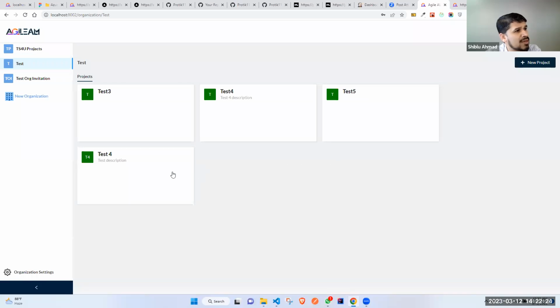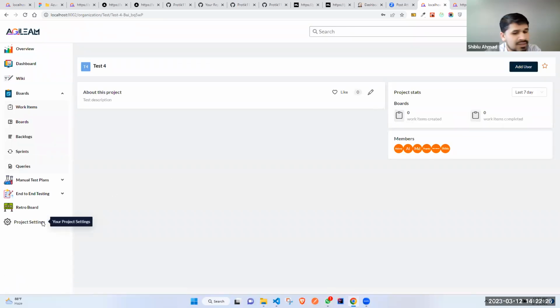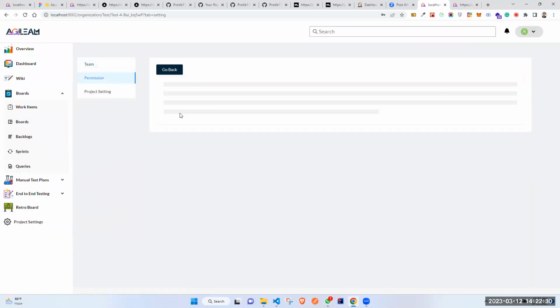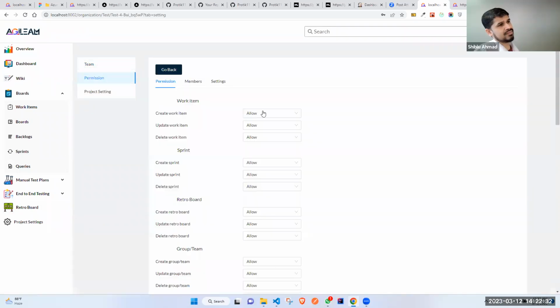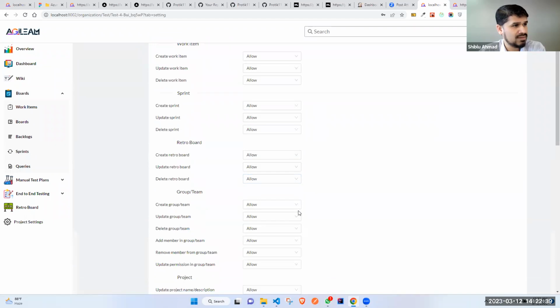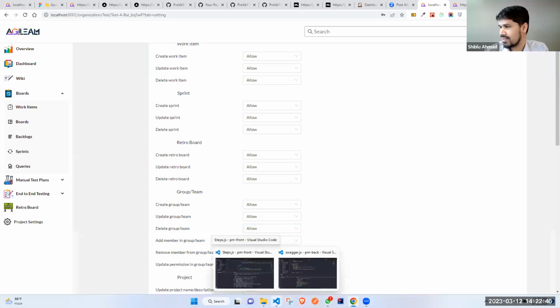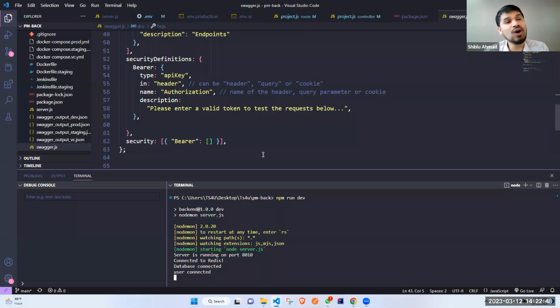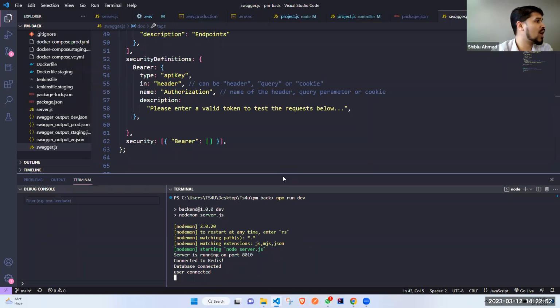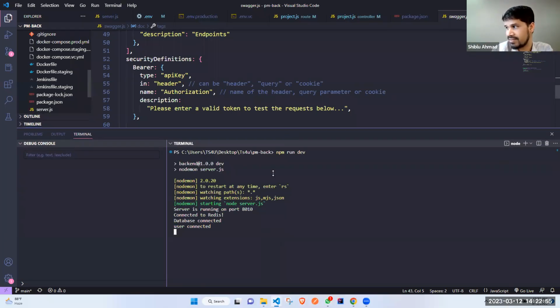Go to the project settings, and then permissions, project admin. So you can see that, because the code is already in the production as well. No, actually, we are running on localhost concurrently. Oh, on the localhost, the same functionality has been run. Oh, sorry, because we saw on the production Agile-NM. So he ran on the localhost the fix he has made.